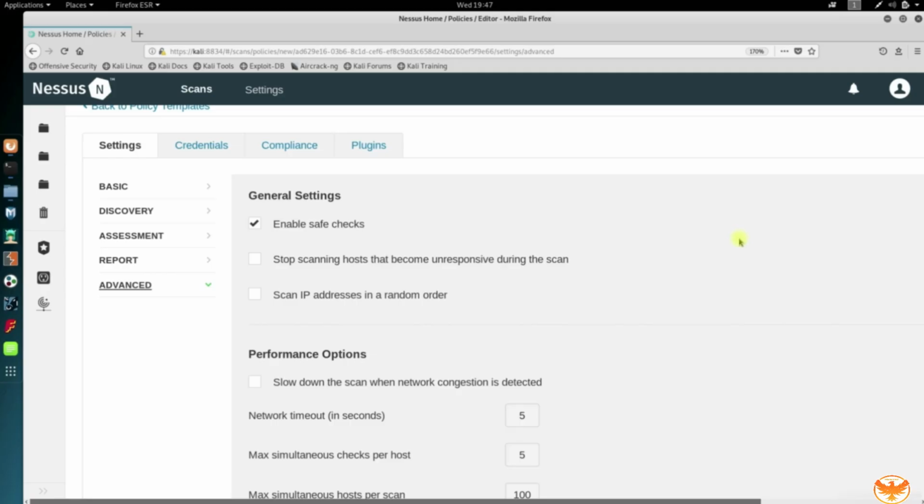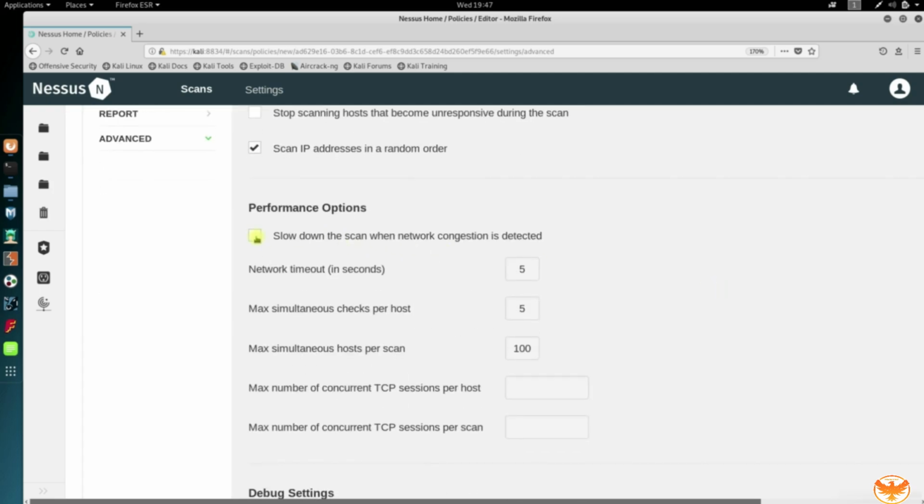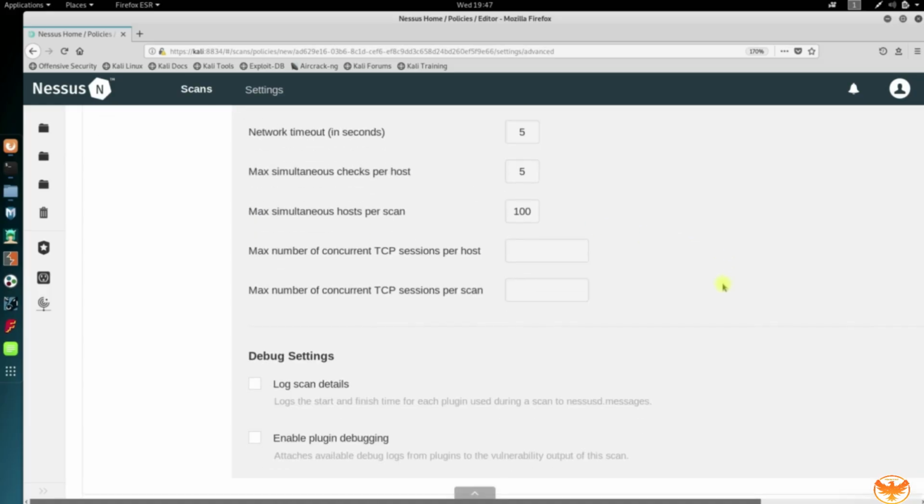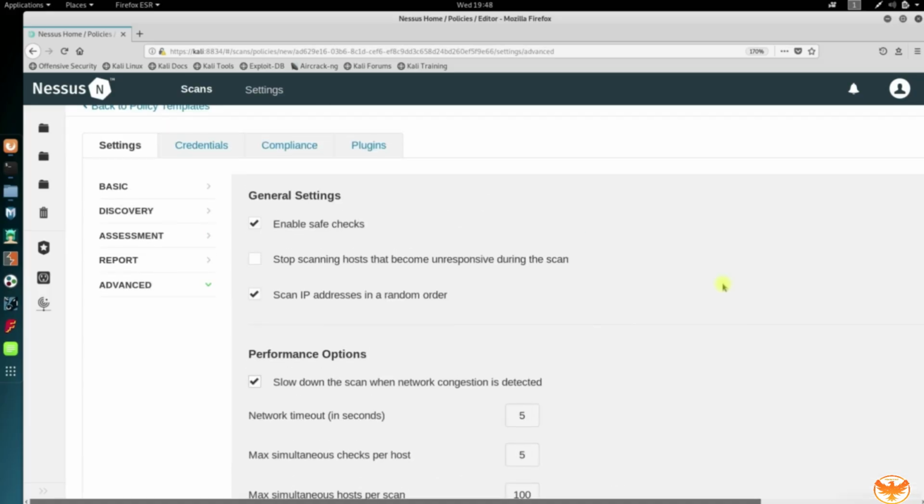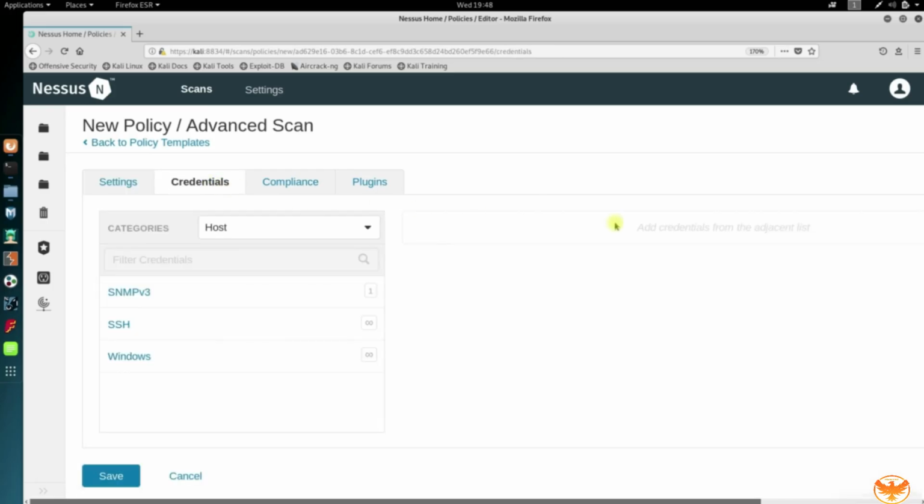See now, I think I've said this before, but being stealthy is important. So you've got to check here to randomly scan targets. Also check here to prevent network congestion. And under the Credentials tab, Nessus gives you the opportunity to scan targets with discovered credentials.